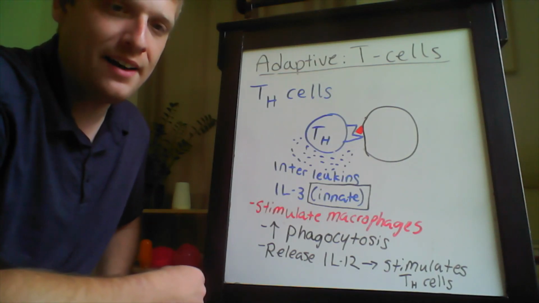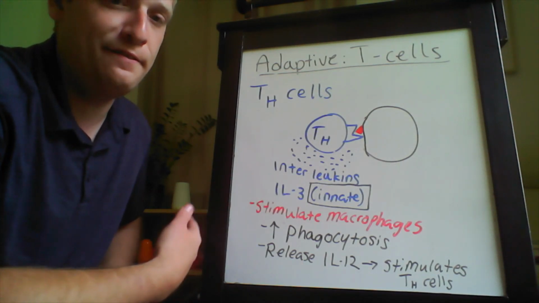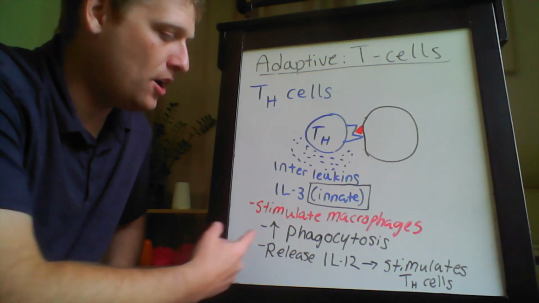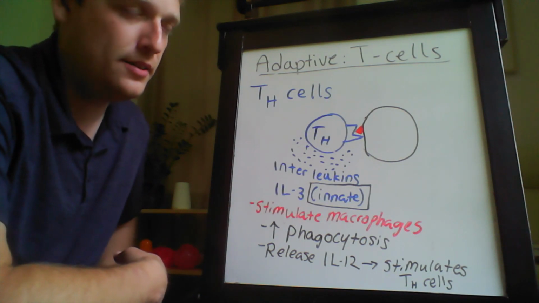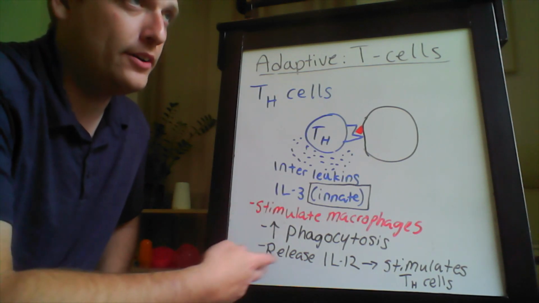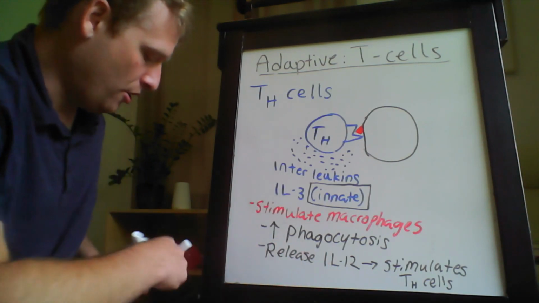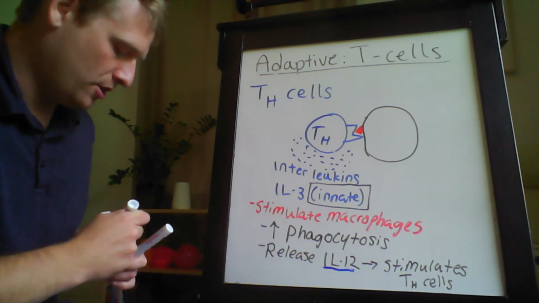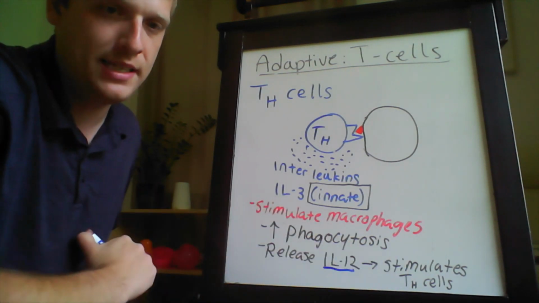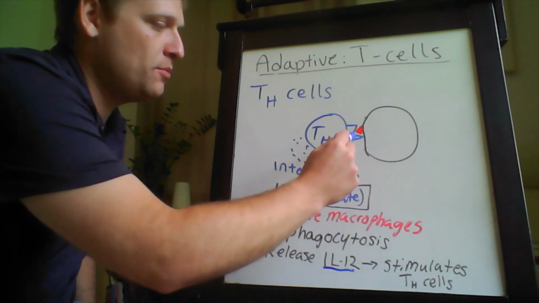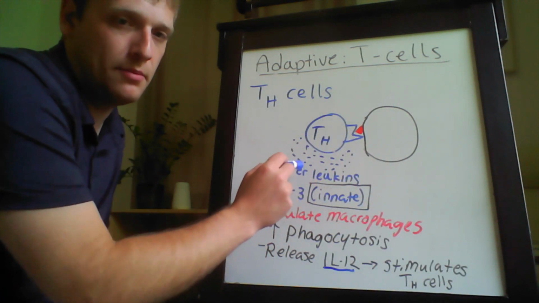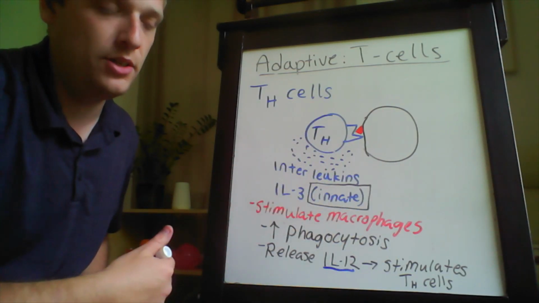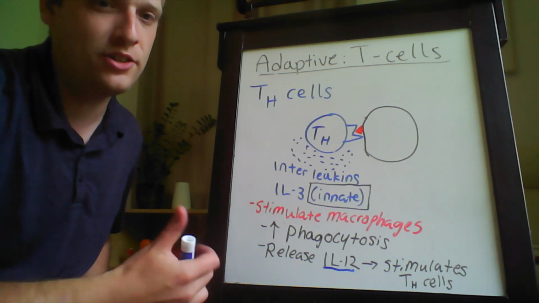And it's also going to have an effect that's a positive feedback mechanism. So these macrophages, once they've been stimulated, not only are they better at phagocytosis and more efficiently clear out an infection, but they release their own interleukin, which is going to in turn stimulate more helper T cells. More stimulation of more helper T cells, they're going to be releasing more interleukins, and this is going to feed back on itself until you have a clearance of the infection.